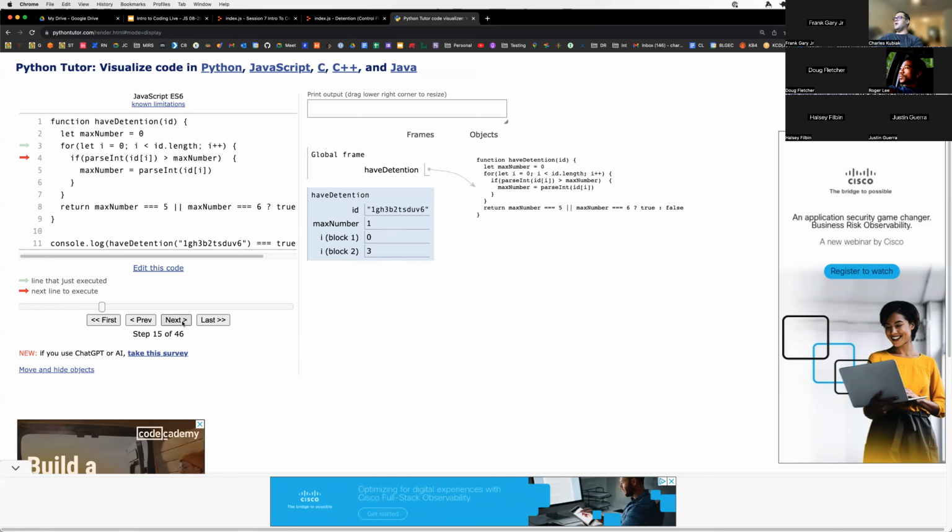Until we hit block 4. So this should push us up to number 3, so max number is now 3. We're iterating through, and nothing's happening because we keep getting not a number. Now block 8. So 1, 2, 3. I think this one will be it. No, next one. So this one. All right, we hit that if statement.